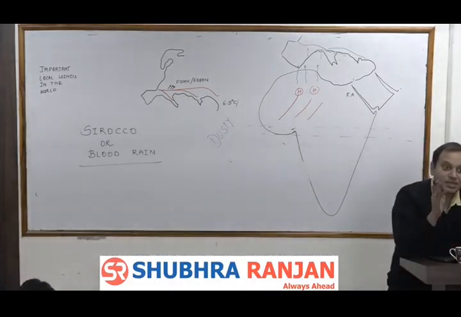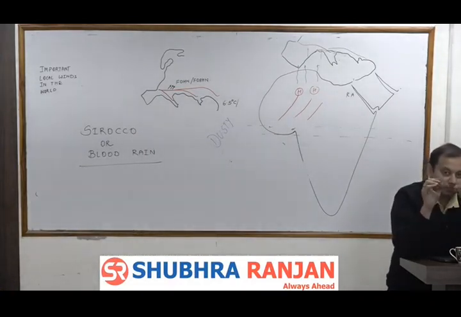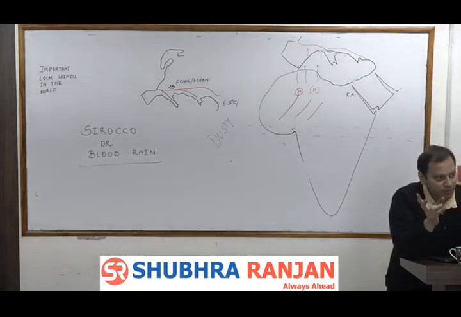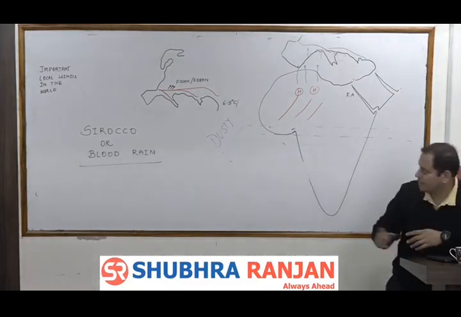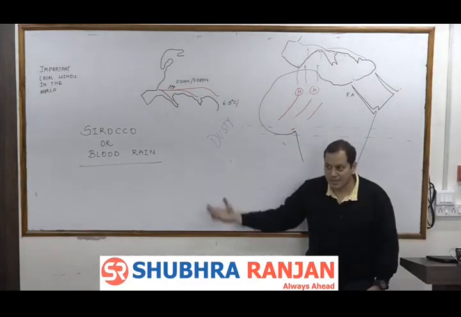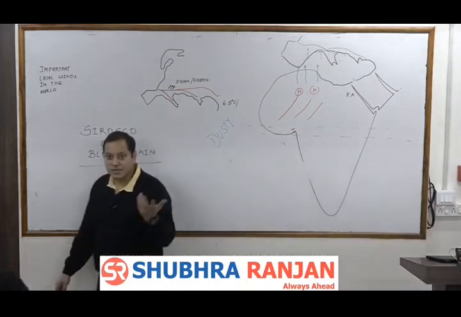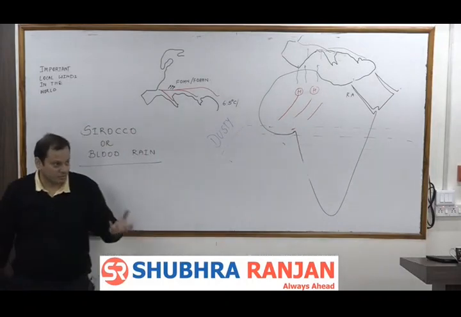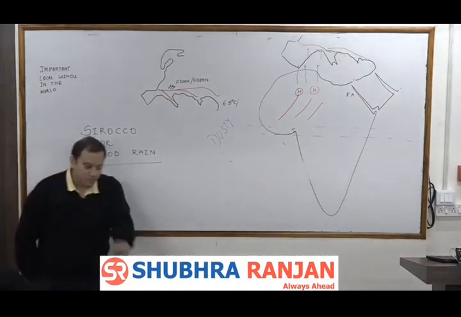Then this wind is known as Khamsin in Egypt. And this wind is so powerful that in the Mummy movie, this dusty wind was used, then modified a bit on computer, given a face and everything, and it was made into a mummy. So you should remember. I give examples so that you remember the adjectives. So what is this wind? Dusty. It carries the sands along with it. So it is known as simum or dust storms. This is the natural dust storm which comes in the Sahara desert. Understanding this? So you can take down.